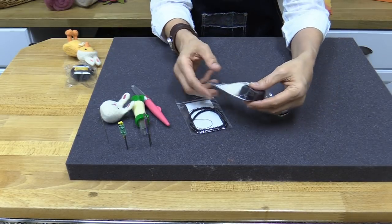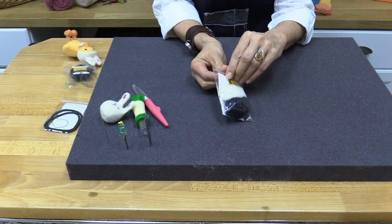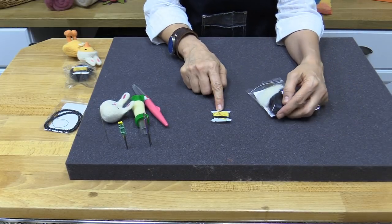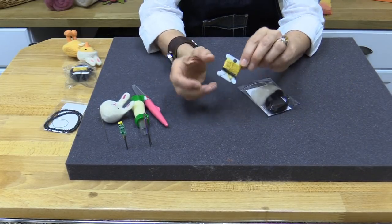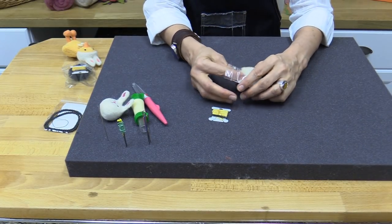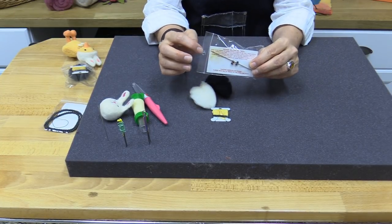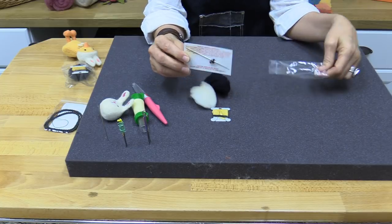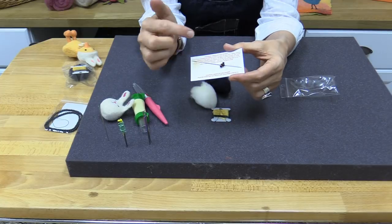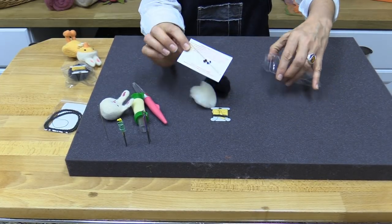Alternately, we have what we call a little glass eye detail pack, and we sell this as a little pack. You might choose this instead. It comes with a little bobbin with wax floss on it for jointing and a button thread on it for sewing the eyes in. We give you a little of our MC1 in black and white, and then we also give you two sets of glass eyes that are on a loop so that you can sew them in, and a long doll needle to work with. So if you've been looking at that, that's what this is.